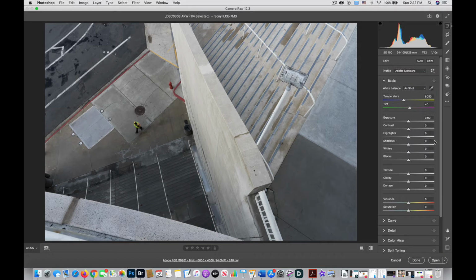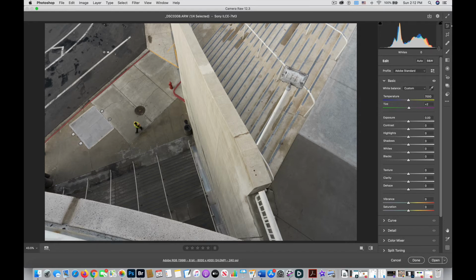I'm just going to use the eyedropper, and I'm going to click around on some things I know are neutral colors, a neutral gray, just like when we were using levels and curves. So that made it warmer. That's a little bit more neutral. I think I'm liking that. And remember, I'm just clicking around, seeing what I like. I'm just going to dial it in. Okay. I like it right about there. So I'm at 7,000 for my temperature and a +2 in my tint. Looking pretty good. Now, back up here to check out this histogram.